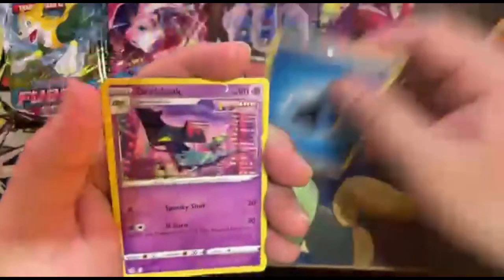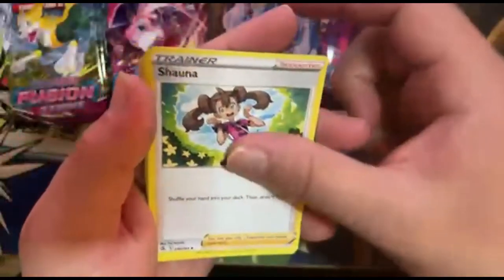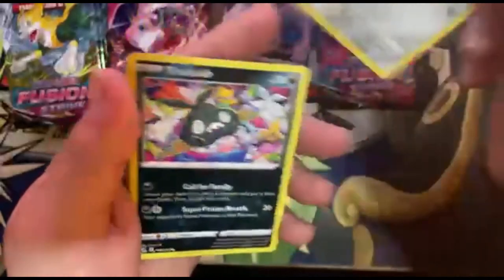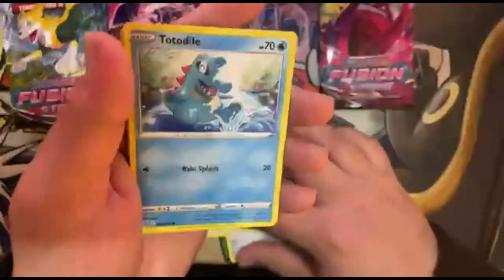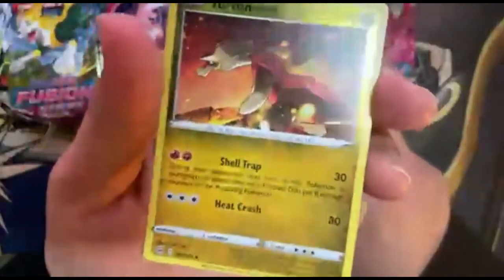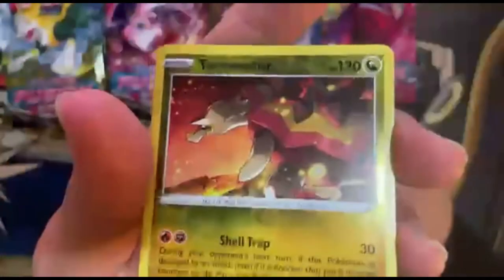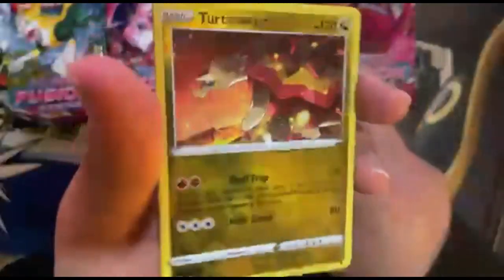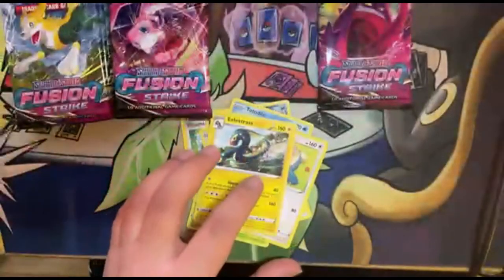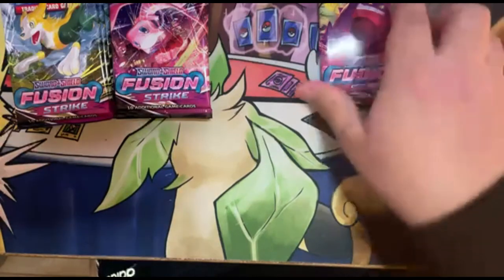Goat Water Energy, Dracloak, Corvisquire, Shauna, Klefki, Trubbish, Totodile, Phantump, Snorlax. Ooh, Reverse Holo Tortinator. The Reverse Holo on the Dragon card looks really cool. I don't think I have a Reverse Holo Dragon card, but this looks really cool. The shine on the Dragon card looks nice. And an Electross. Really nice. I like that. That's simple, but I like it.